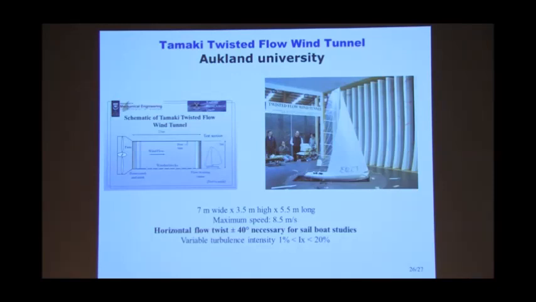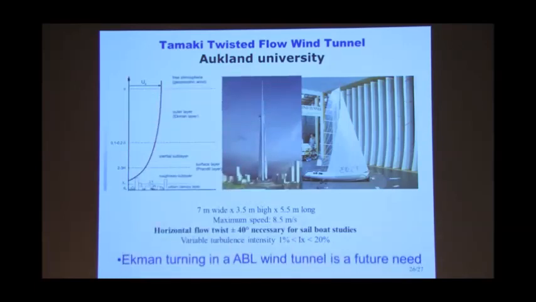Now, of course, what I'm interested in is that those people get rid of this boat and put this inside. So this is the Kingdom Tower in Saudi Arabia, soon to be the tallest tower. I would like to see the effect of the Ekman turning on the torsion on this building. And with that I would like to finish. Thank you very much.